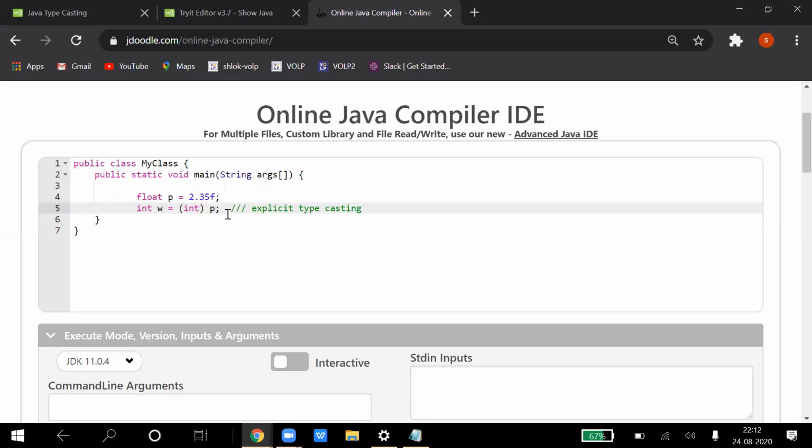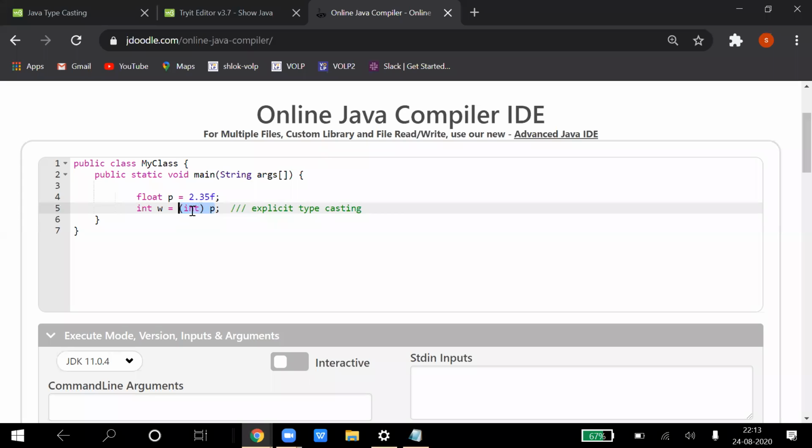What we are doing is, p is 2.35. We are changing it temporarily. Whenever typecasting is happening, it's not changing the p value to integer permanently. P is still 2.35.